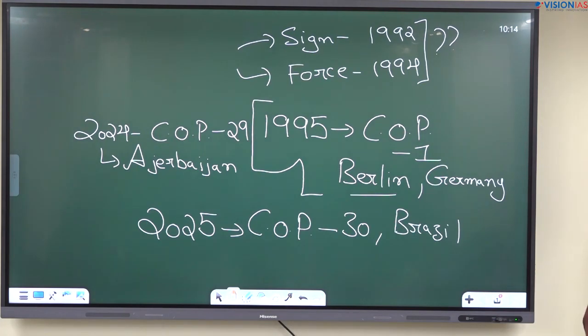Next, COP16, 2010, place is Cancun, Mexico. Why it is important? Green Climate Fund was established. Okay. Then comes COP18, 2012, place is Doha. Read this. Complete this list. We will see this separately because the next topic is your Kyoto Protocol. So we will see what is first commitment, second commitment.